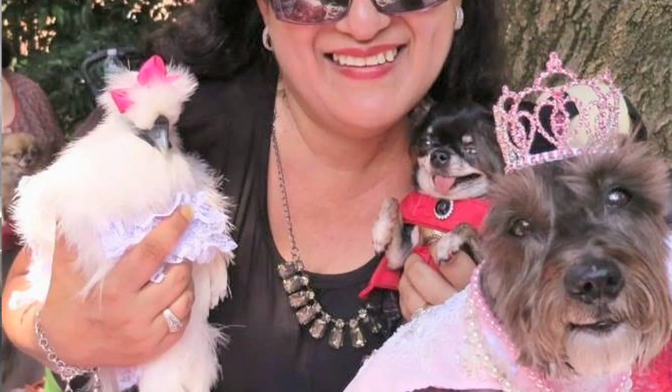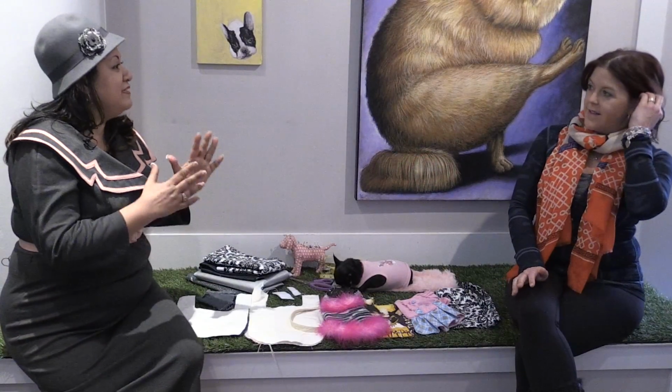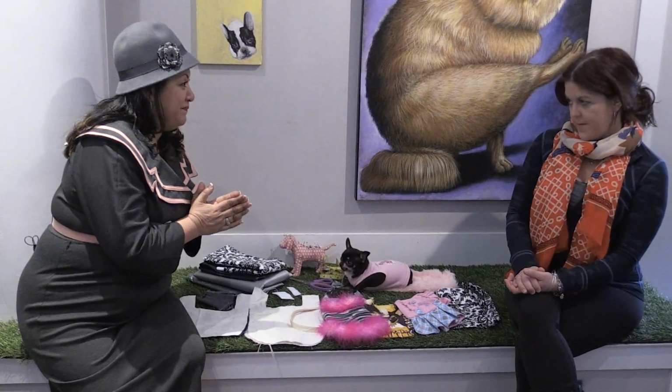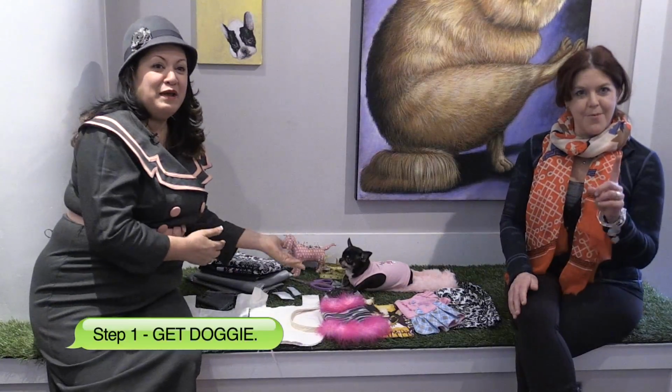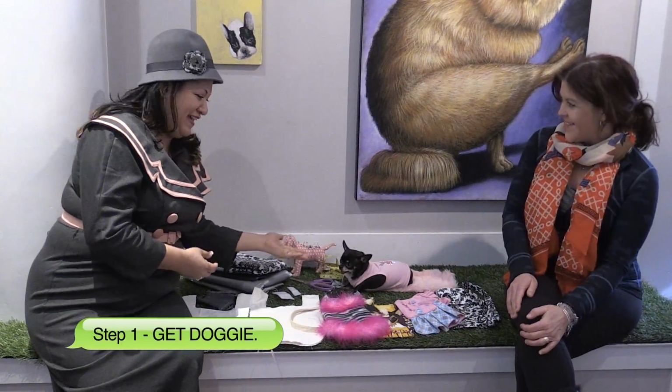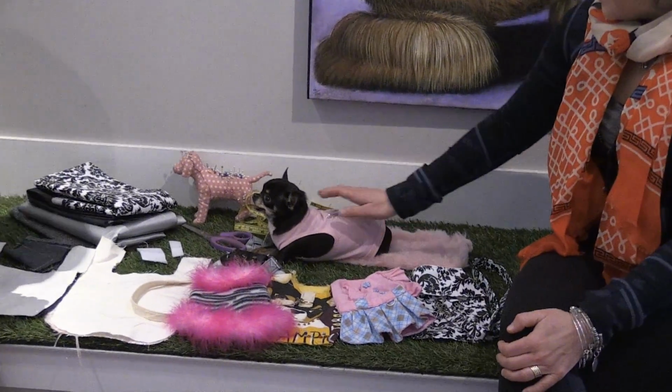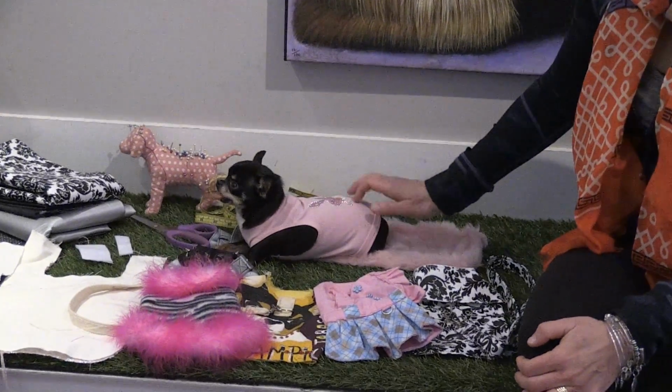I thought that it would be fun for your viewers to make a basic raincoat for your dog, because it's something that they can use in any season. They can use it to go to the park or for daily wear. So how do we get started? What do we need? Well, first we need the doggie. So that's step one, we have Margarita here with us today. She's going to serve as our model. Margarita, you're a very pretty model.